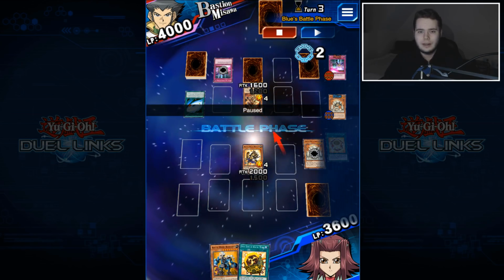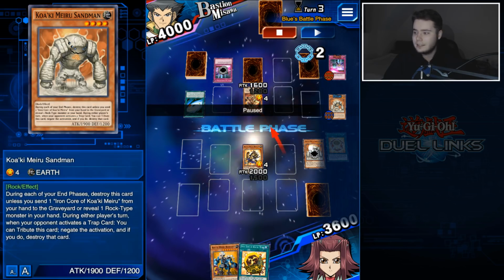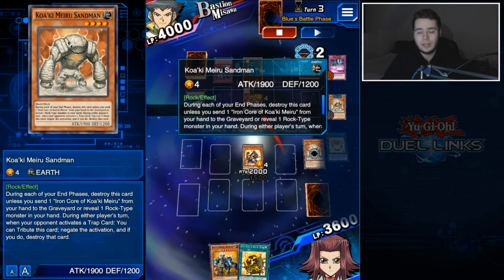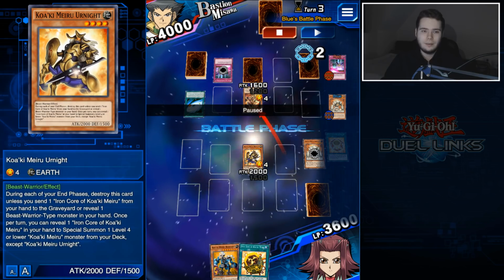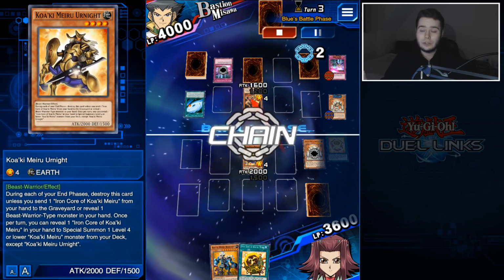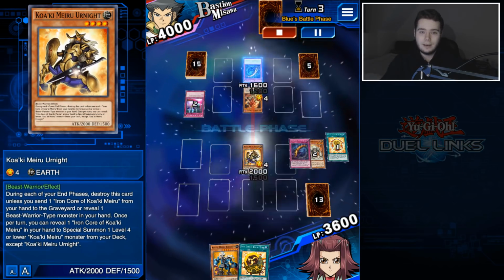Or not really misplayed. So he played Wall of D, and I activated Sandman's effect to tribute itself to negate the activation if you do destroy it. So obviously this meant that my Koa'ki Meiru Knight was able to at least survive on board, and I could have just not done that. I could have just taken the damage. My monster would still have been on board regardless. He did have a Canada face down.